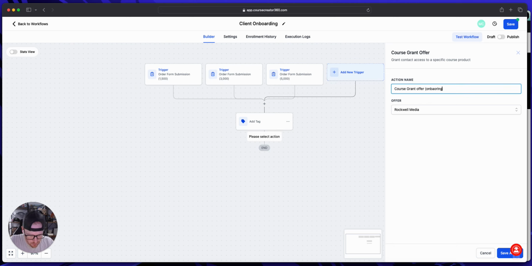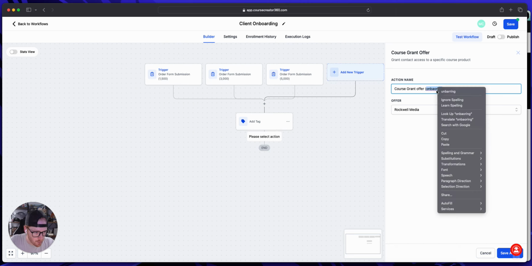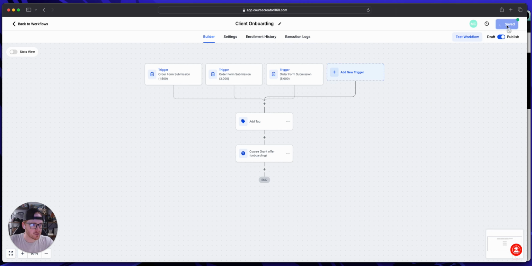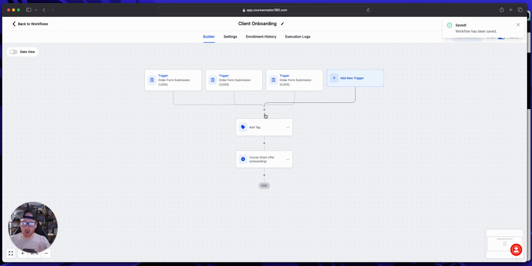And we'll do onboarding. Now again, as we are building this out, we're taking into account how this is going to be used. This is all going to be done while Lester's on a call with the prospect. So there's less that we have to build out because they're going to purchase. And then Lester's going to say, okay, cool, check your email. You should have a login info. They're going to log in. That's all going to be done on the call.